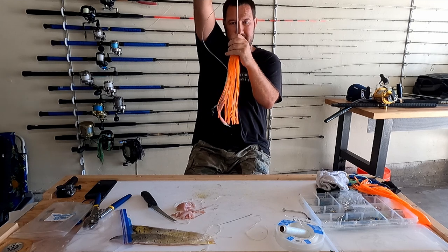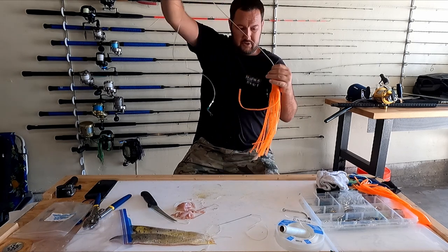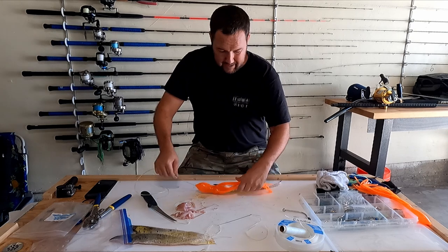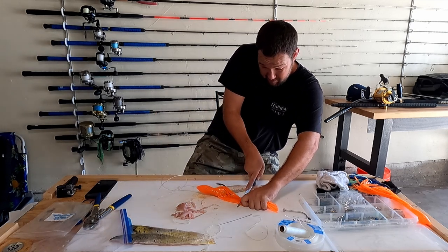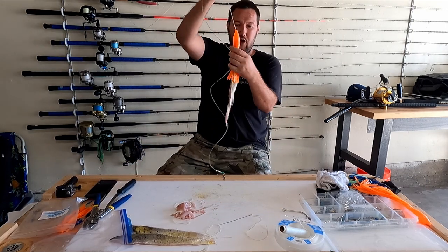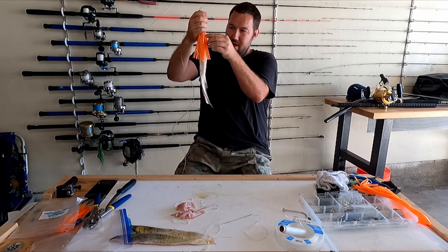We're going to pull this guy down right to the top of our hook. I'm gonna cut this skirt. I don't like how long this skirt is. Everybody has their preference. I just don't want them that long. I like my skirts to be roughly half of the length of my bait, give or take. I don't want it covering the whole bait. To me, this is more just helping this bait get down and lay a little more streamlined.